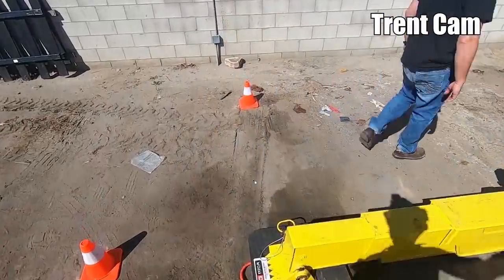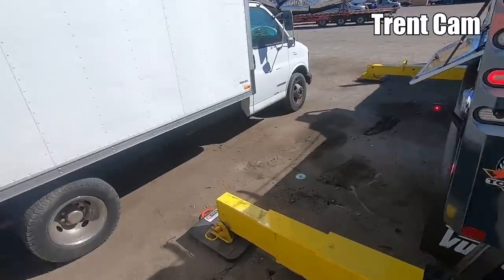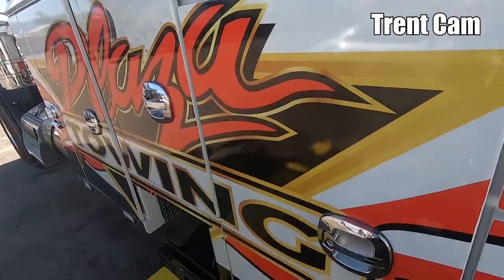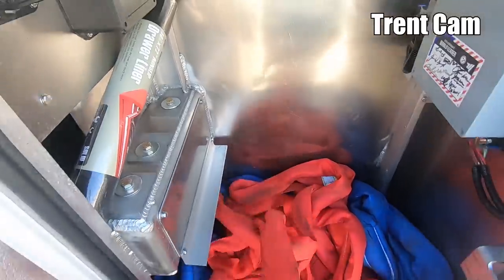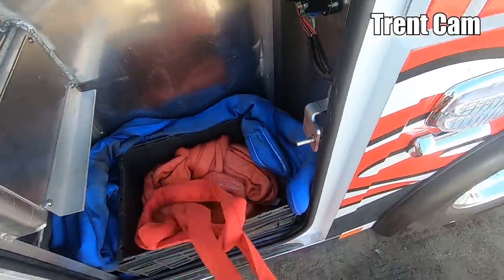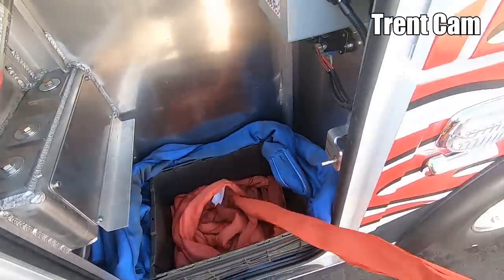I think 8s are in a bin over there, and then I have all those 12s in the other bin. All right, these are all 12s. So we're gonna have four 12s here. One, two, three, four.